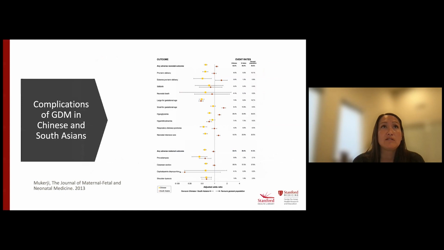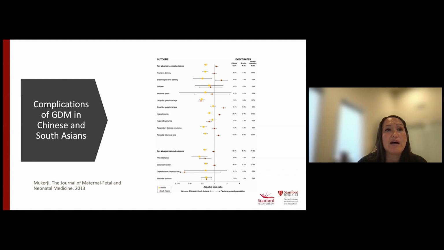And so what about in Asians? This is, I think, a very interesting research gap, and it is something I'm very interested in doing more work on. This was a study based out of Ontario, a population-based healthcare database study, and it looked at 35,000 patients between 2002 and 2011 who had gestational diabetes.